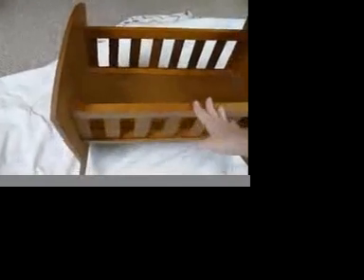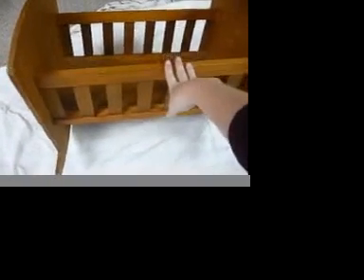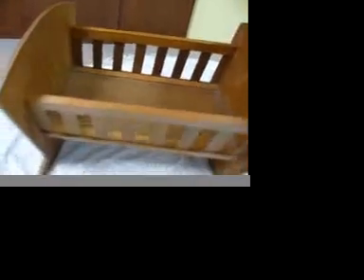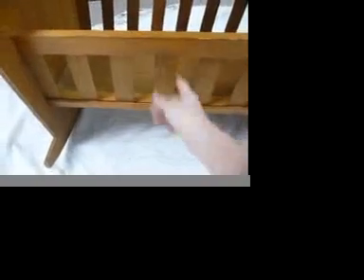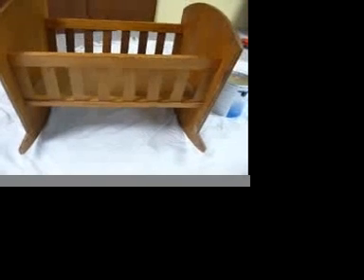I bought it a long time ago and I thought I was going to give it to my daughter for Christmas, but we did other things and her birthday is February 28th so I'm going to give it to her for her birthday. I'm going to paint it — it was five dollars, and there's no way I could make it for five dollars. It's got these cute little slats and it's pretty cute actually, a good size, and it rocks really nice. You couldn't buy it painted cute for that much.